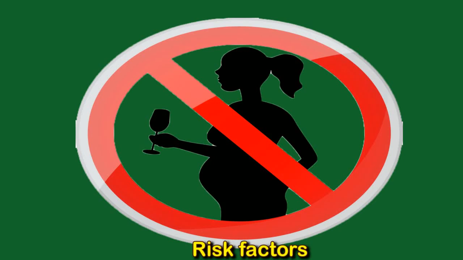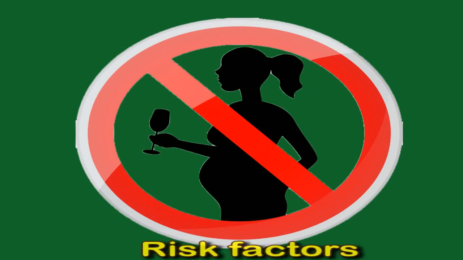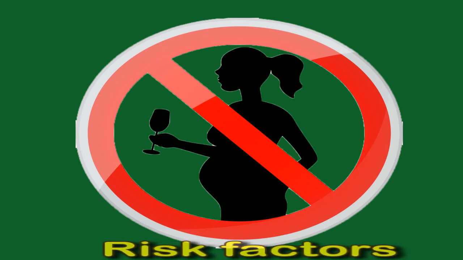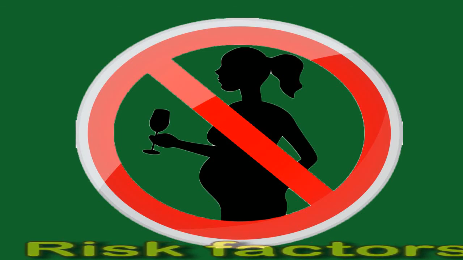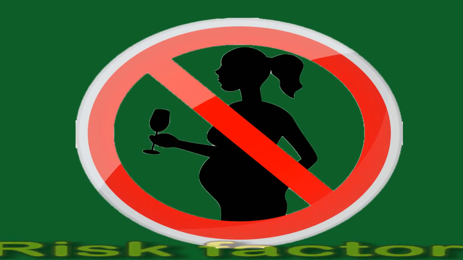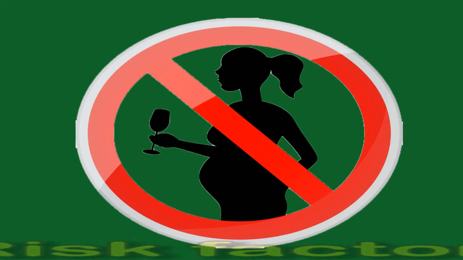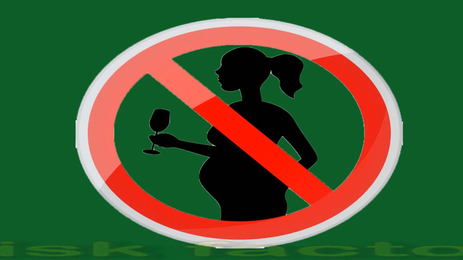All alcoholic drinks, including wine and beer, have a similar effect on a developing baby. However, alcohol may affect a fetus more significantly if the pregnant person has malnutrition, smokes, is older, has a below average body mass index or BMI, has a personal or family history of substance abuse, has had multiple pregnancies or births, has a lower ability to process alcohol. Some research suggests that a pregnant person's environment may also play a role. Living in stressful, isolated, or adverse conditions may increase the chance of fetal alcohol syndrome.